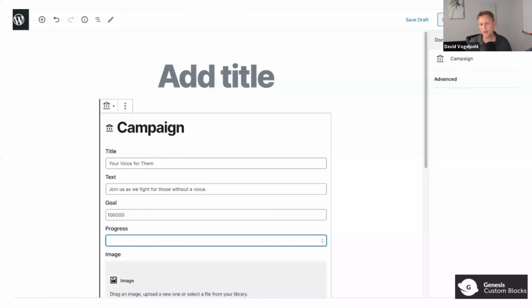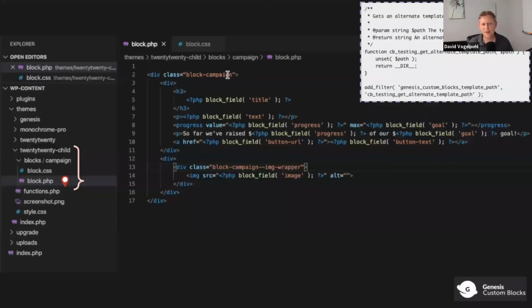But now the block is visible within WP admin. Now you might notice there are no editor styles, like this block doesn't look like the block I showed you earlier on the back end. You can of course add those as well. But for this part of the demo, we'll just go ahead and leave these fields blank, knowing that we can still render them how we want on the front end.